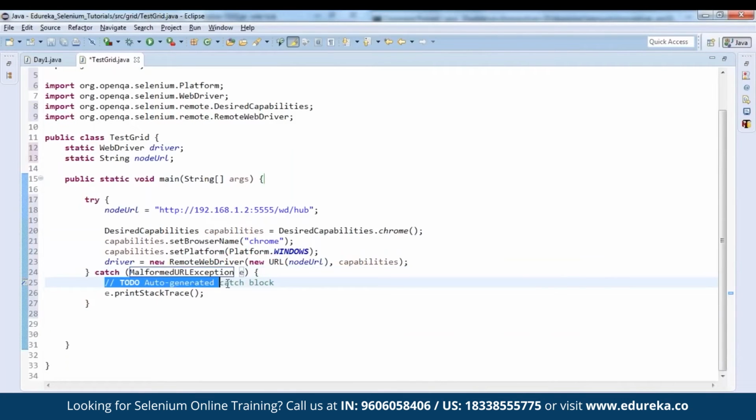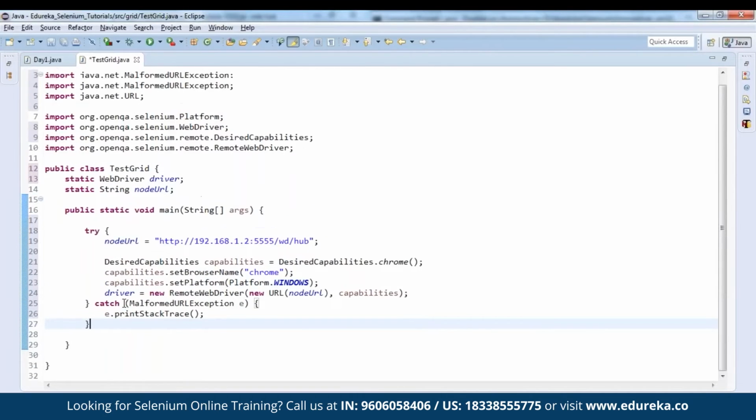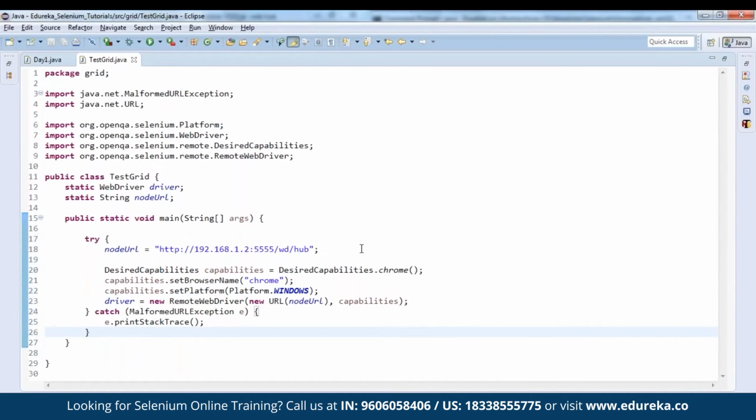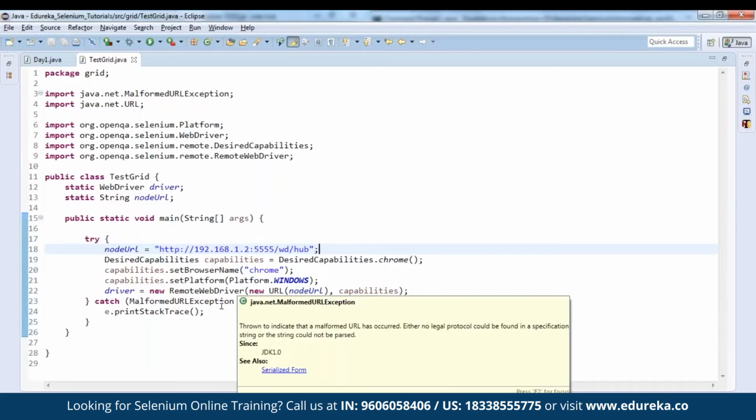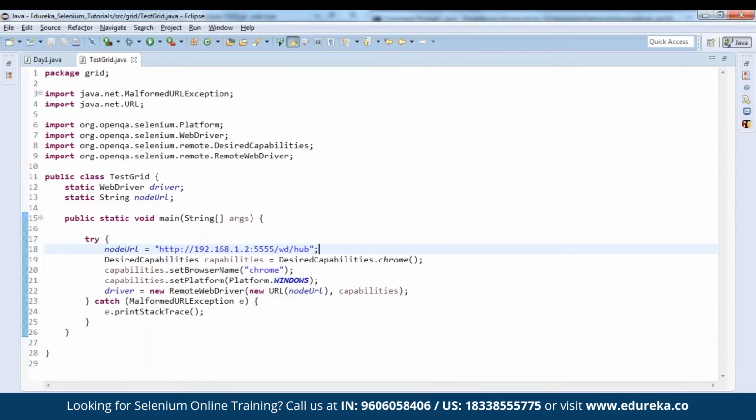Okay, just remove this auto-generated code block and these extra lines. Okay, Control save. And you can in fact delete this one also here. Control save. Now, do you think we're missing anything here? That's what you have to do. You've already set your desired capabilities. So the next thing you'd like to do is call any URL and start working with it, whatever you want to do.